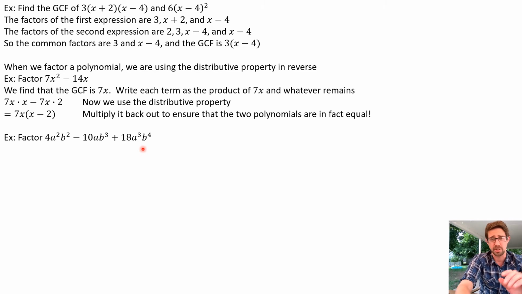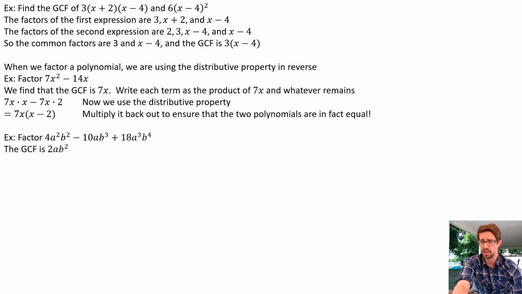Then you look at the variable parts. Now we've got an a and a b. Oh my gosh. You just look for the smallest power of a. The smallest power of a happens here. It's just a to the 1. Then you look at the smallest power of b. The smallest power of b you see is b squared. So that's the most you can factor out of every term. You're going to be able to factor an a out of every term, and a b squared out of every term. So it's going to be 2ab squared.